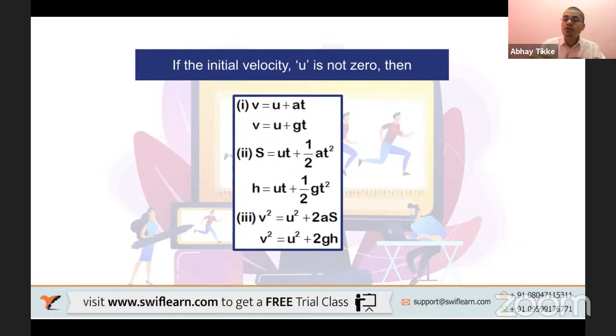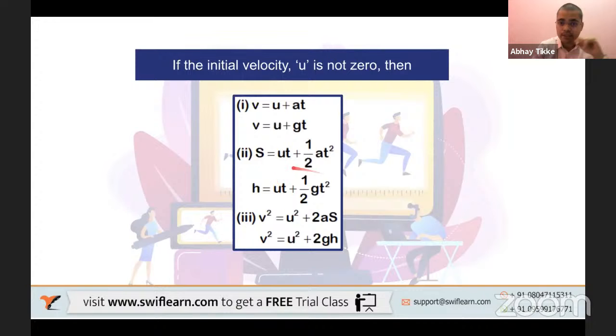तो उसकी initial velocity कुछ तो है, तो u0 डालेंगे क्या? u0 नहीं डालेंगे, right? So in that case u will be there. तो इसके लिए क्या होगा? But a should be g, because it is freely falling, that means a की जगह g डालेंगे, right? v equal to u plus gt हो गया.